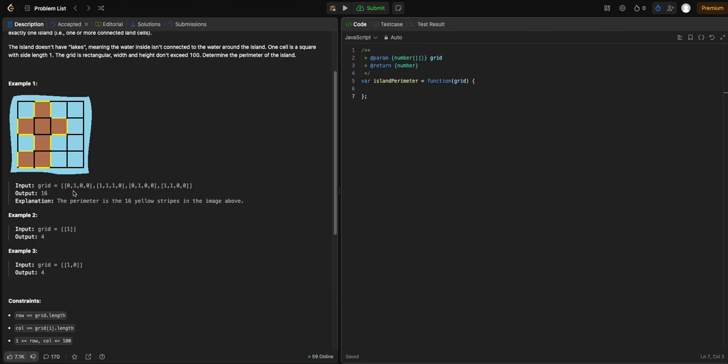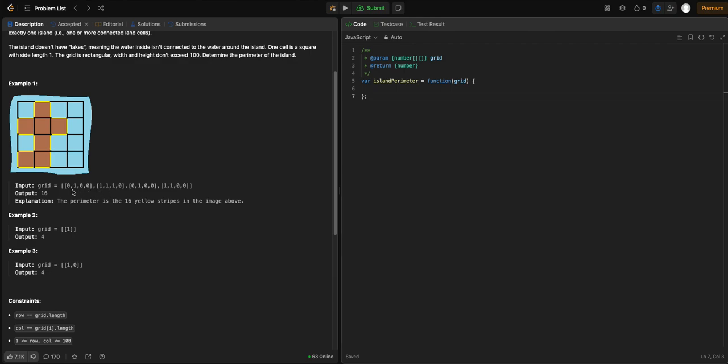So we're at this 1. We look to the left. It's not a 1, so we increment sides by 1. We look to the right. It's not a 1, so we increment sides by 1. We look above it, basically the previous array at the same index. There is no previous array, so we increment by 1. Then we check the following array at the same index, index 1. It is a 1, so we don't increment. I'll do this with one more, and then we'll start writing some code.